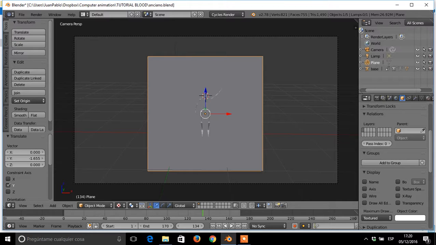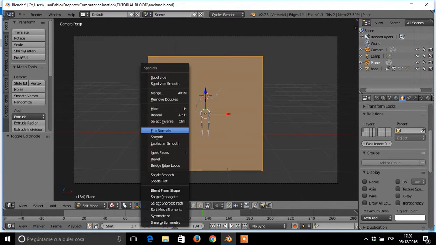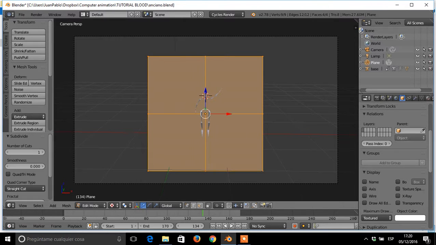Now, what we're going to do is to pass from object mode to edit mode. And in this part, we're going to press W and then subdivide the plane.